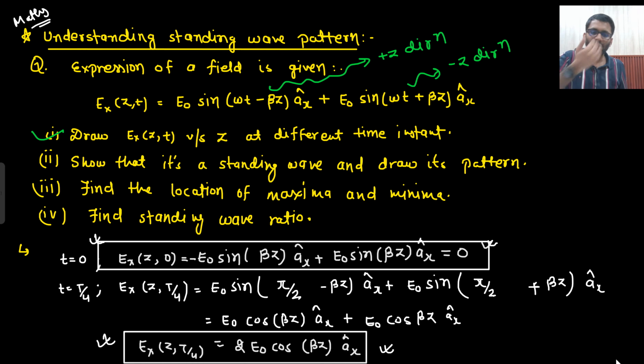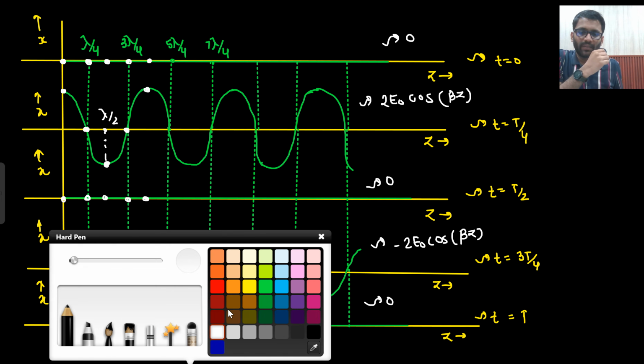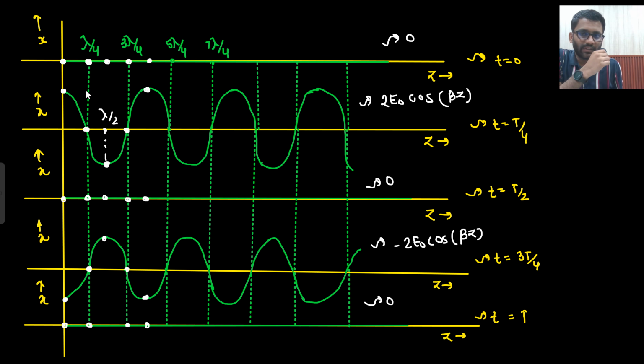We need to see what is the location of minima and maxima. So these were our graphs, right? Now tell me one thing. This node was always at 0, right? This node was dancing. This was at peak sometime, and this was at lowest value. This node was also dancing. Here it is at lowest value, then it is at highest value. So what do you think, what will you call maxima? You will say, sir, certainly this is maxima, there is no doubt that this is having the maximum value. Will you call this minima?